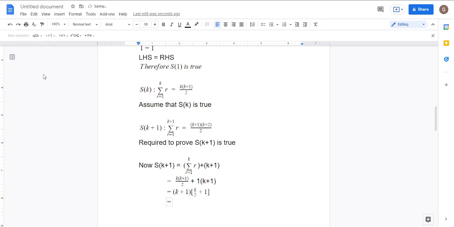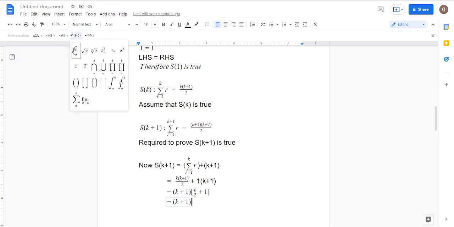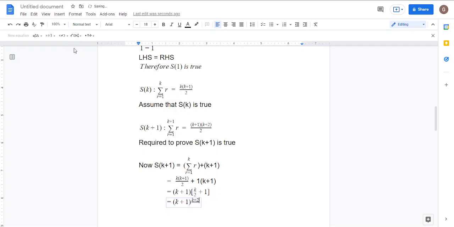That is equal to, write back the k plus 1. When we write this as a single fraction, you multiply the second term by 2, so that gives us k plus 2 over 2. And as you can see from above, we have reached what we were supposed to reach. As you look here, we've proved it. This is what we were trying to get to. So we basically proved that S of k plus 1 is equal to this, which we have proven here.